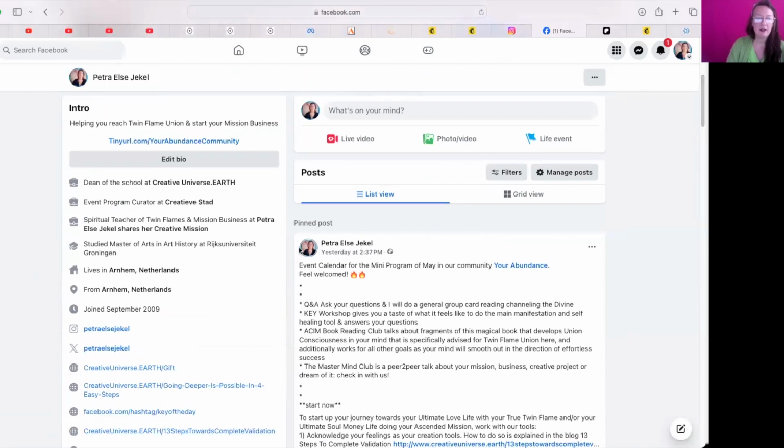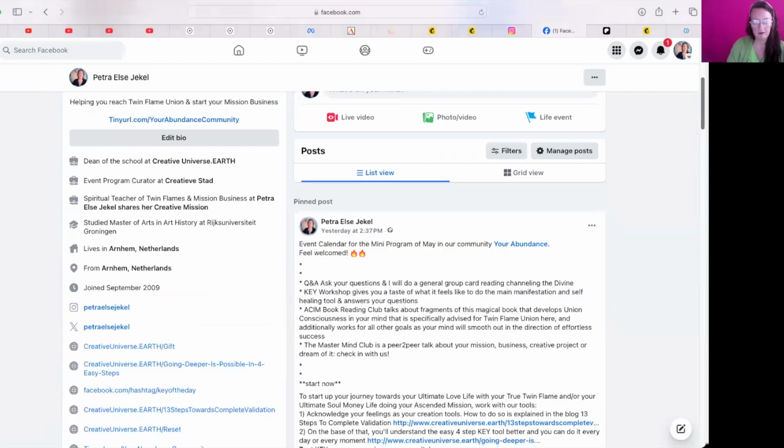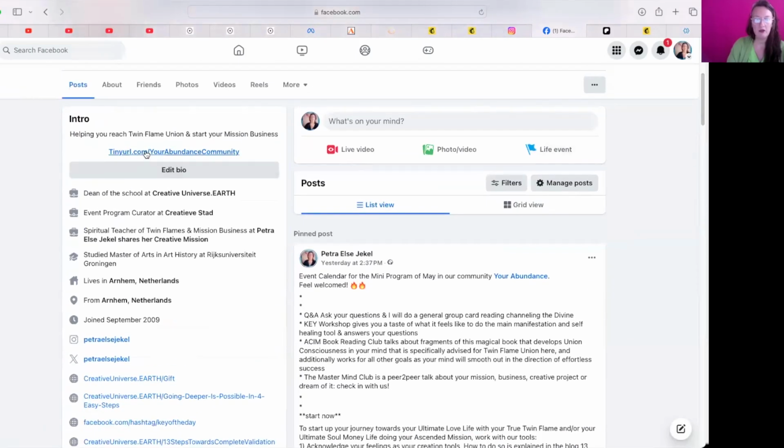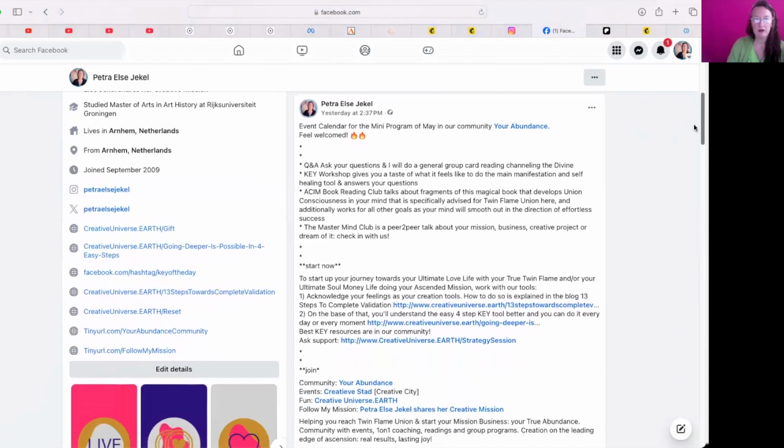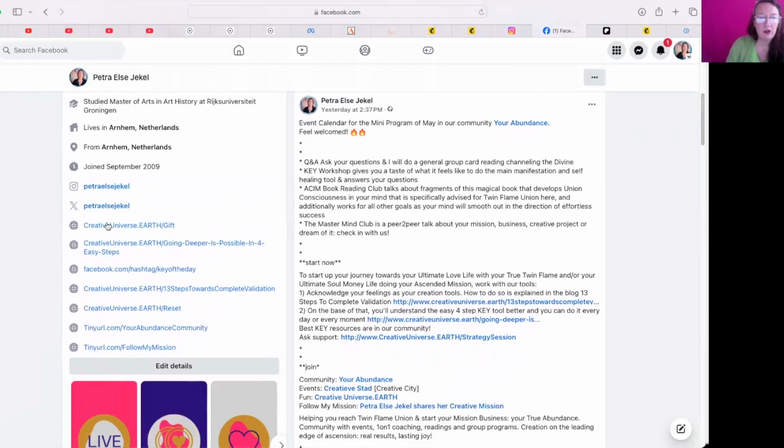And on this left side of my page here, you can always go to the group. You can always go to a couple of links to my pages of Creative Universe and whatnot, and to my own mission page. And you can always go to the links of, well, where I give away stuff, where you can get into what Twin Flame Inner Work is, etcetera. To my Twitter or X account, to my Instagram account. All these links are here.